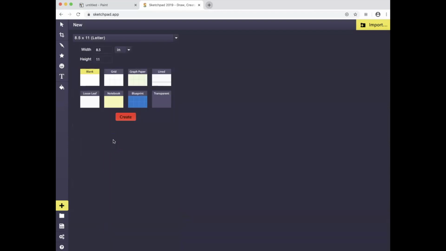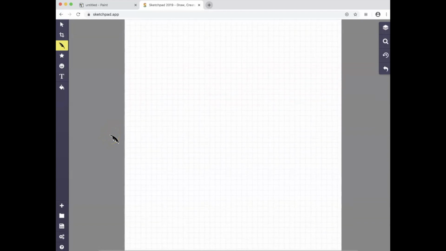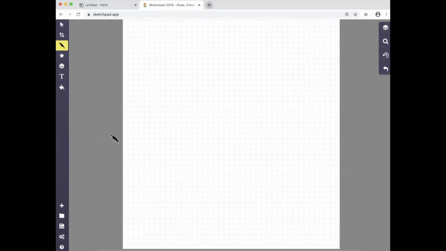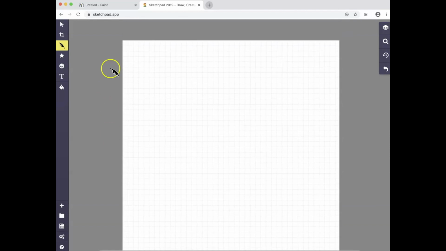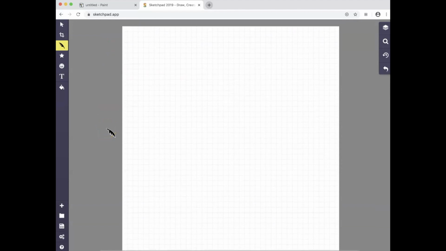This is the size of a normal piece of printer paper, and you can choose if you would like to have a different background. For my drawing, I'm going to make the background be a grid, and I can change this later. In changing it to a letter size, and scrolling up and down, I can now see the edge of the paper so I know where I am creating this drawing.